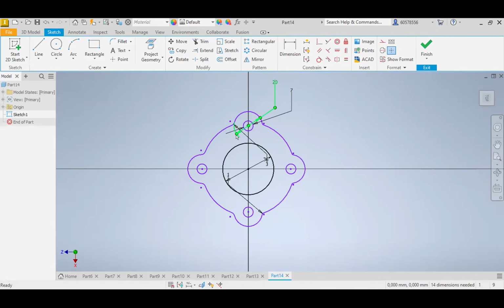Let me just see if everything. Okay, this side doesn't make sense. I'll rather go and do for everything because one side it didn't change. So back to the fillet of 1.